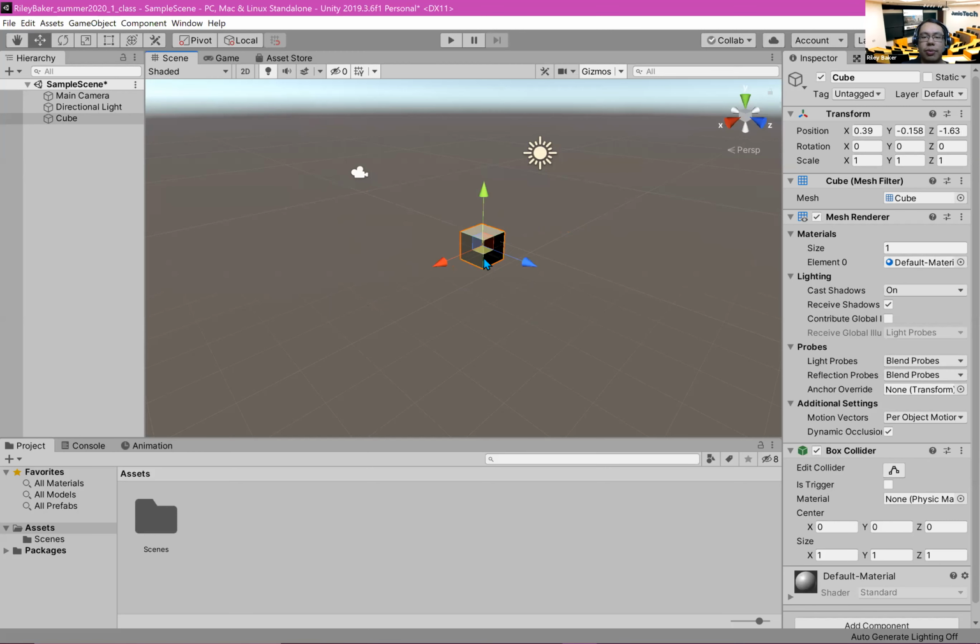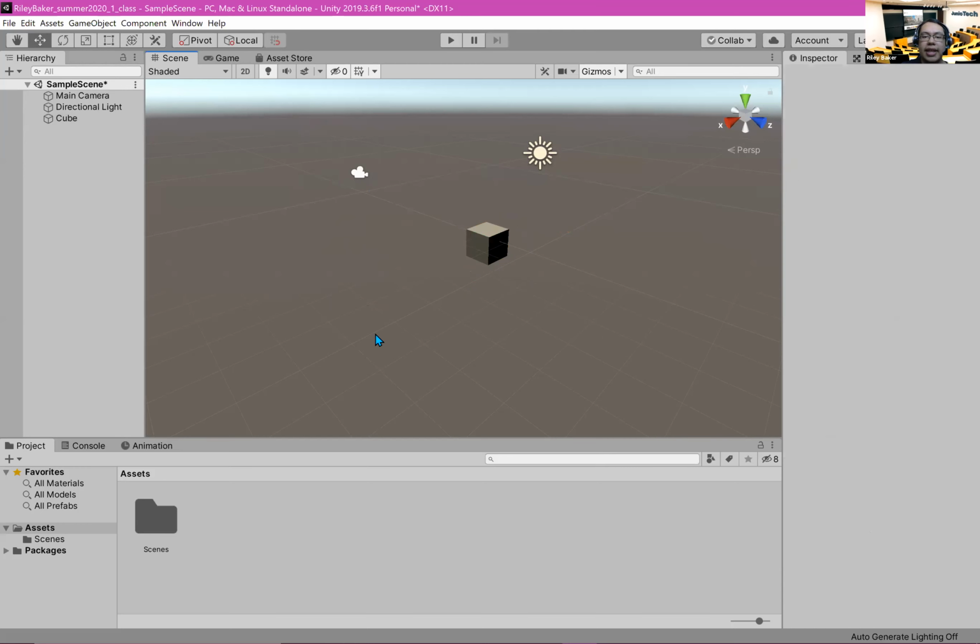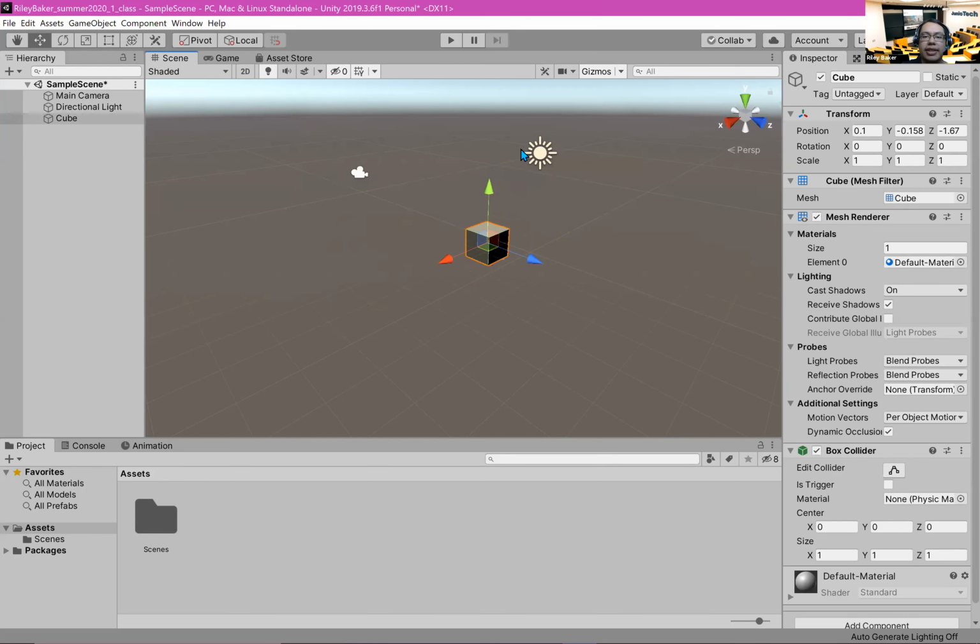I can also select one of the little boxes to move it in two directions at once. I can select the cube by clicking on it, and I can select something else by clicking on that. I'm just going to set this to 0, 0, and 0.